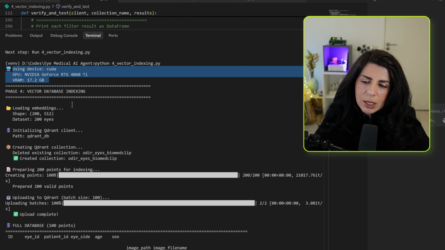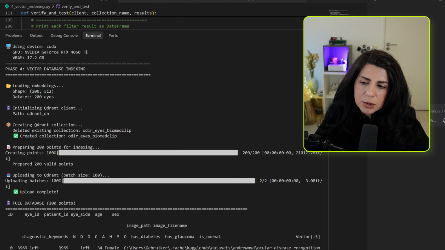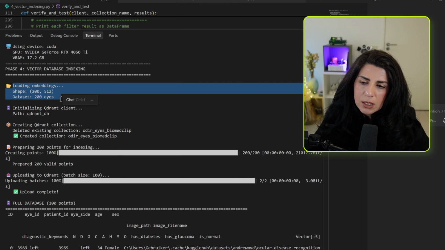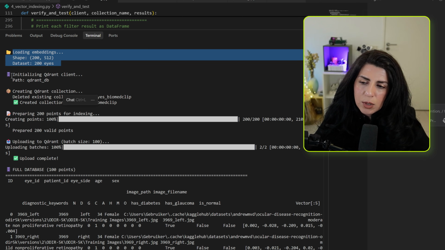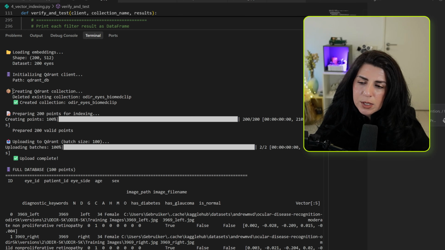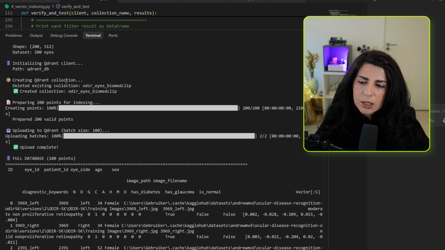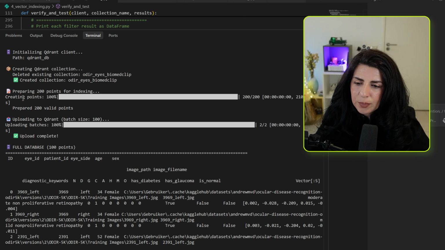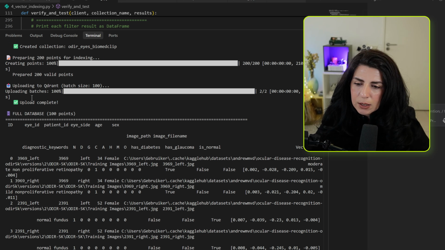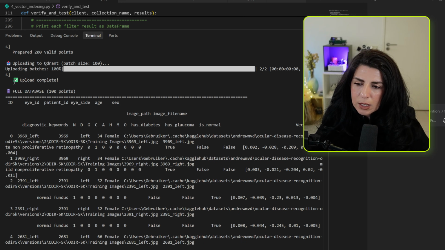I will show that in a bit, so let me just go ahead and show you the result of this vector database indexing. He has used 200 for demo purposes. Then it's creating the Qdrant collection. Then if there is an existing one, we delete it, we create a new one. We prepare all of the valid points, and then upload complete.